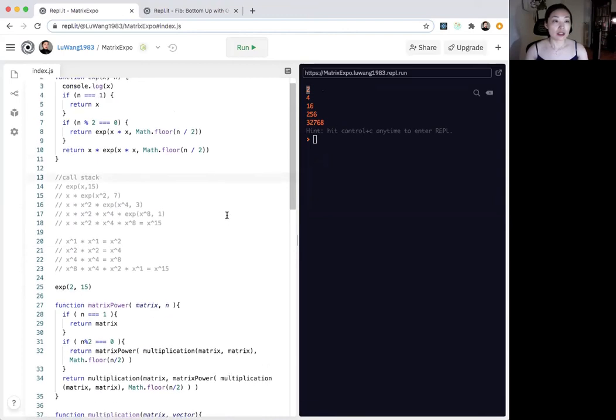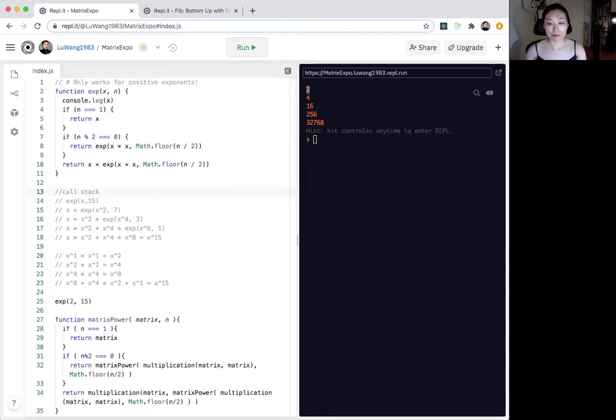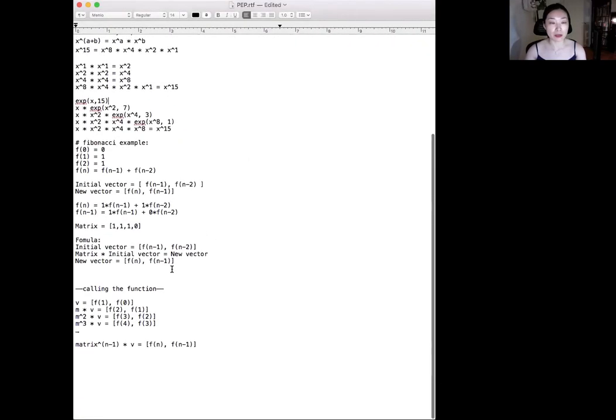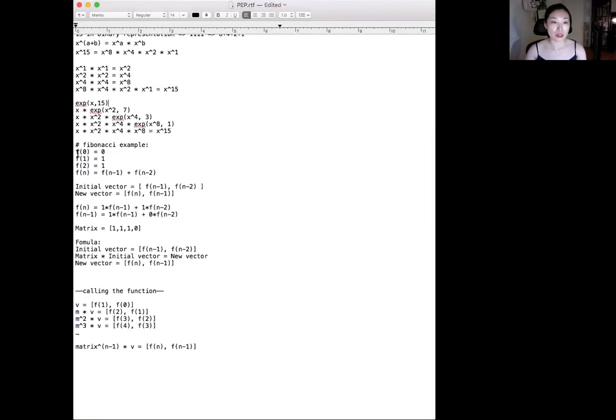So now let's take a look at the Fibonacci problem. For the Fibonacci problem, we have an initial setup like this. We want to calculate the next number in the sequence by adding the previous 2 numbers. So really, we only need the previous 2 numbers to calculate the next number in the sequence.